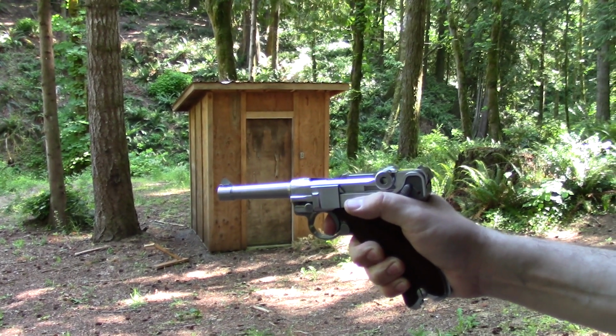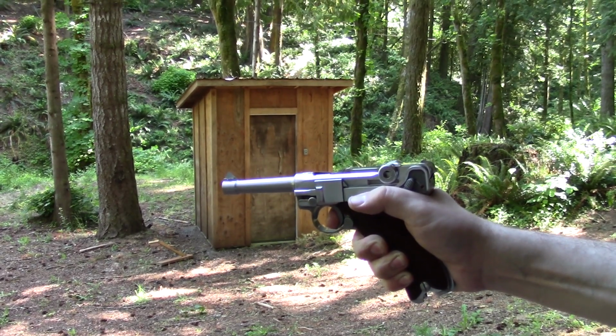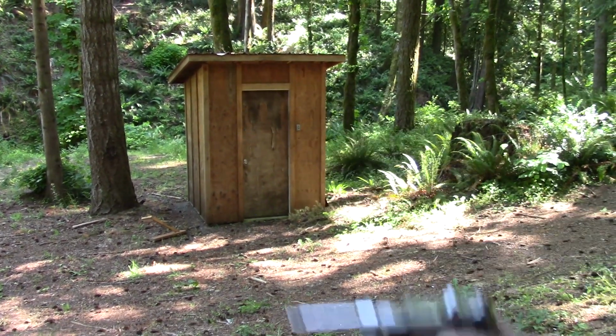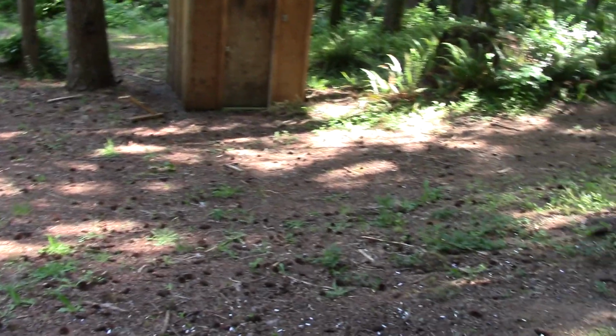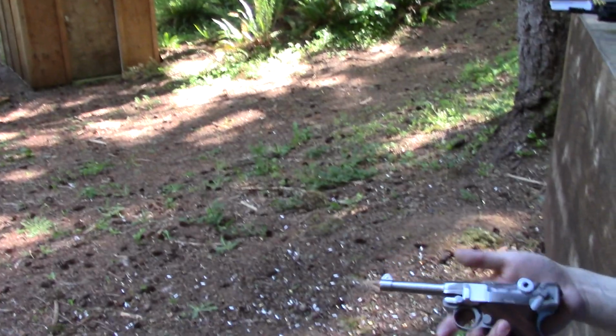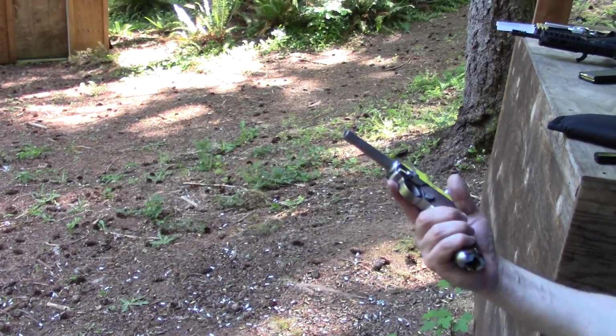Watch me miss. Oh man, trying to find that front bead in the shade is hard, with the silver targets out there. Trying to find that front bead is hard, but I love this little thing. It's a lot of fun. This is one of the more unique guns that I own.